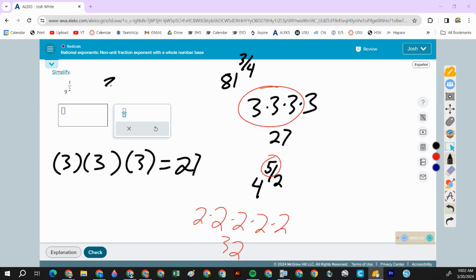Okay. Let's say 32 to the 3/5. Can 32 be written as 5 equal multiplications? Yes. 2 times 2 times 2 times 2 times 2. How many 2's will be in my answer? 3 of them. So the answer is 8. Does that make sense? Do you see how rational exponents work?